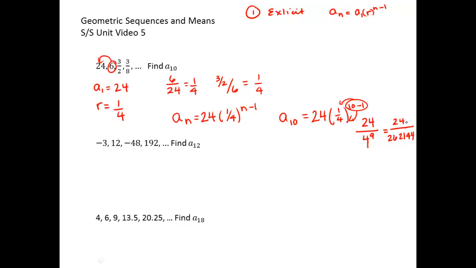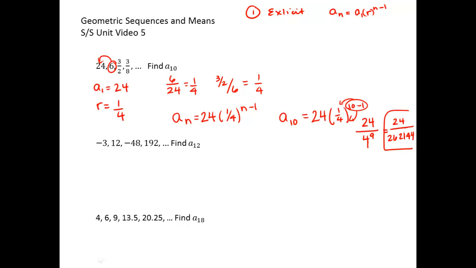So 4 to the 9th power is 262,144, so we have 24 over 262,144. Okay, now we could take this one extra step and reduce it by dividing each of those. We know they're divisible by 4 because 24 has a 4 in it, and they'd probably be divisible again by another number 2. So we really could divide this by 8 and simplify it a little bit more. I'm going to let us leave it.